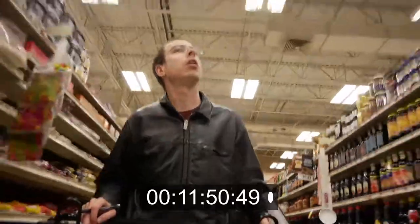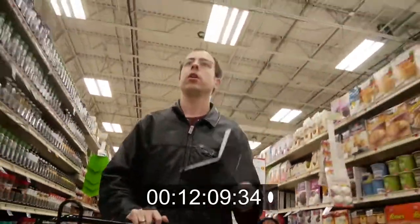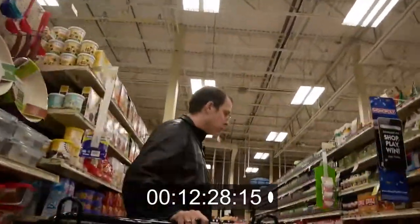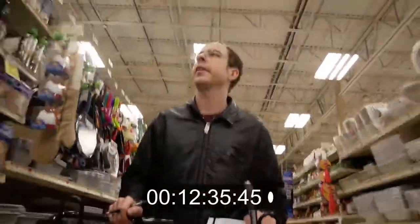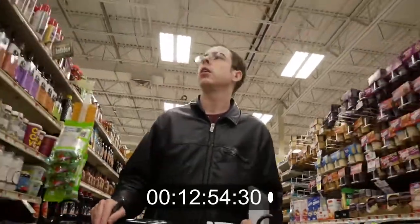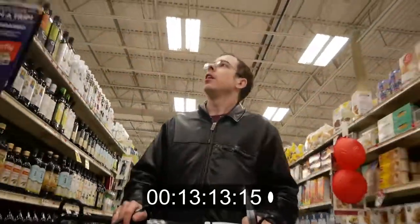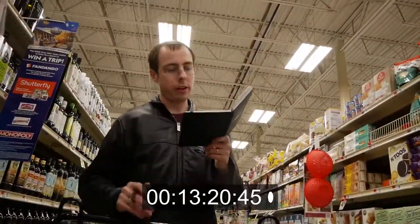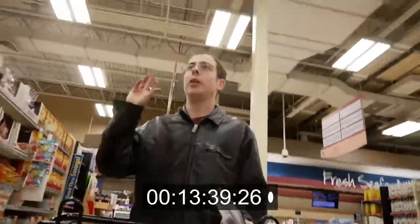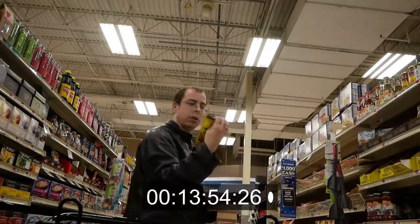In total, shopping for ingredients for these two meals took 29 minutes from the first item until I checked out. If I were to shop for the same ingredients again, I expect that time would probably be cut in half — I now know where those specific items are. But I expect it would take a lot more trips before I could generalize those skills. Knowing where the rice vinegar is doesn't help me find a basic gravy mix. I do think these are things I can learn, and my hope is that by the end of the year I can make grocery shopping a more routine activity.